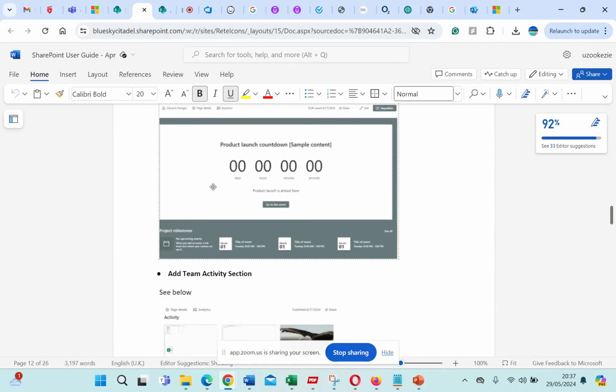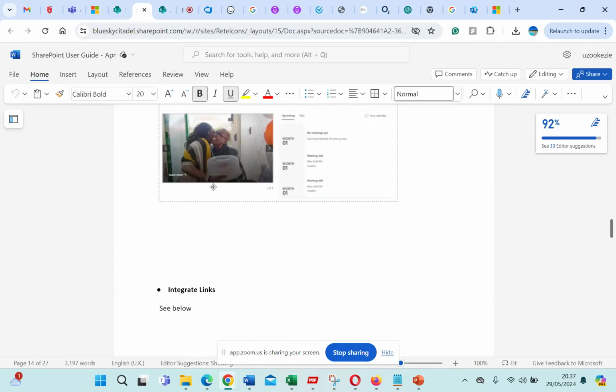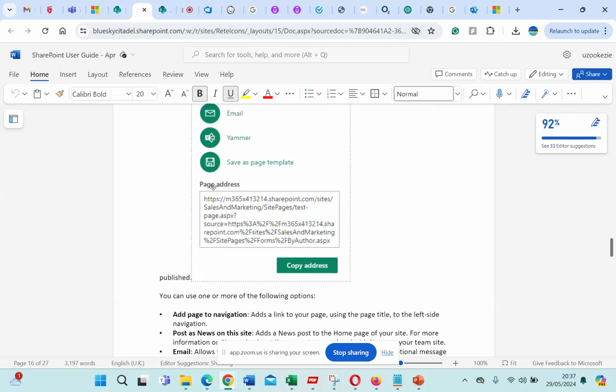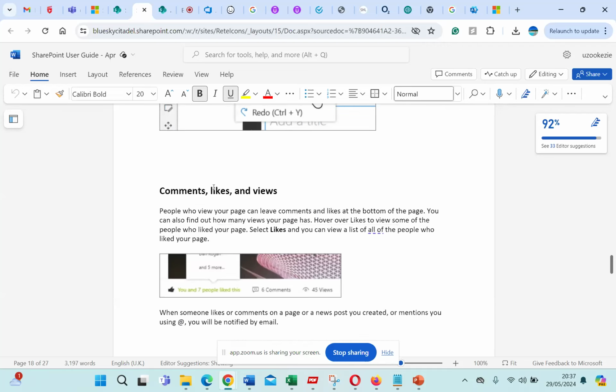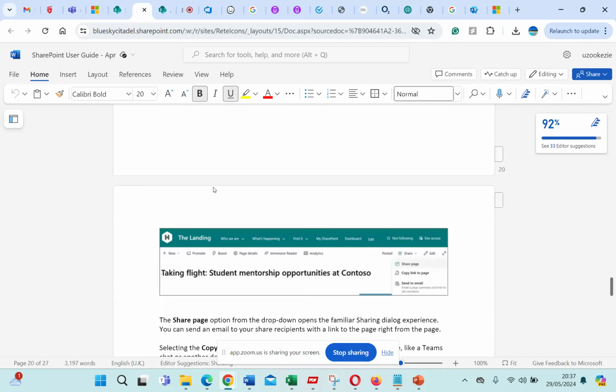Again, we talked about a countdown. I think one of the things Adenike shared was a countdown. You can add a countdown, for example, to your demo, to someone's birthday, anything. There are loads and loads of different things. So I'll just go through this really quickly. We don't have that much time. Like I said, I'll make this available to you. I know it's a lot of information.